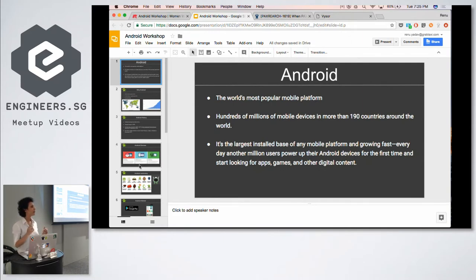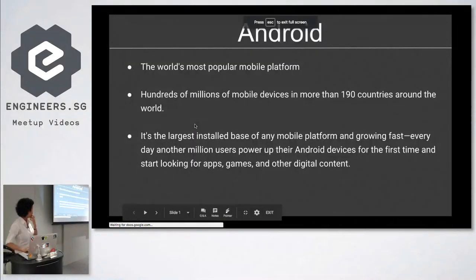But before that, because in my last workshop people were not able to set up Android Studio, is there anyone who is not able to launch Android Studio or facing any error with that? So everybody is ready with Android Studio. Okay, cool. So, starting with my boring presentation: what is Android?